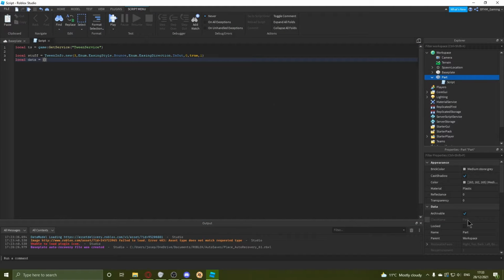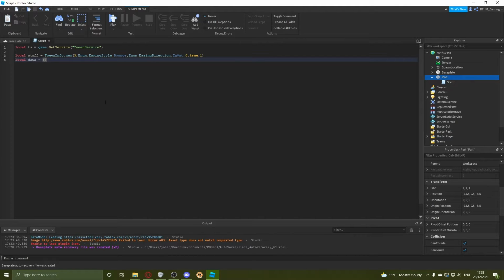You can actually change more than one property with this, which is really good. First I want to change the size, which at the moment is 1, 1, 1. You need to type the property name exactly the way it's written, then equals, and then whatever you want it to change to.